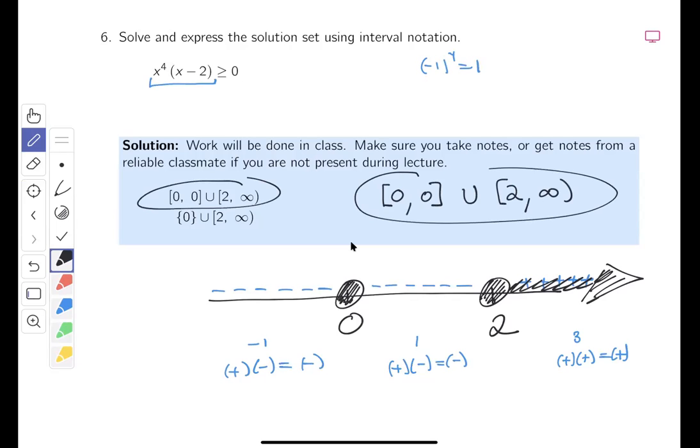I'll tell you why it looks odd. The interval from 0 to 0 is only one element. We typically can list that. We list it by using set notation. There's only one element in the interval, which is 0, union 2 to infinity. Now, someone says, could you use set notation on 2 to infinity? Absolutely not. You couldn't list all the numbers. That's also listed for you.